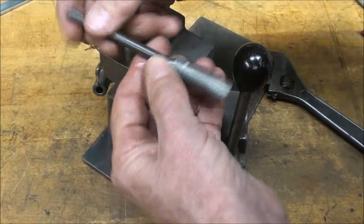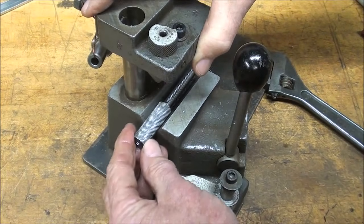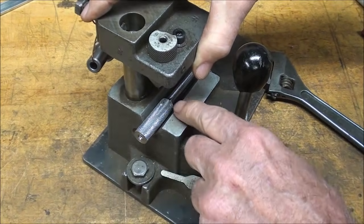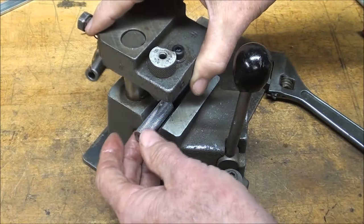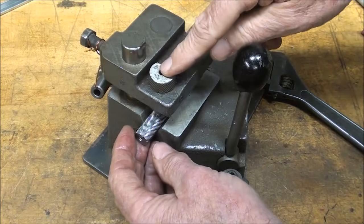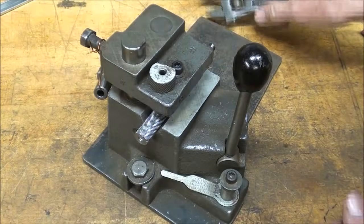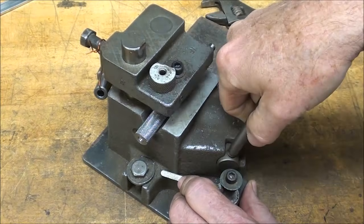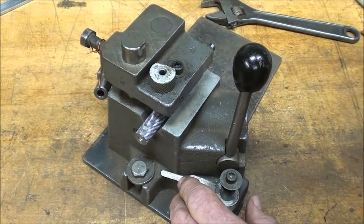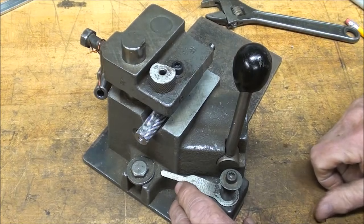But what I'm going to do now, and this lifts up and down, I will lay it in the little V-way here, and I'm going to shine my flashlight under there and look right down the bomb site here until I see the white mark, and then take the Arkansas socket wrench, tighten it up here, and then also this tightens it down, and I'll just take it over to the drill press and drill it 3/16 all the way through, and that centers that hole just perfectly.